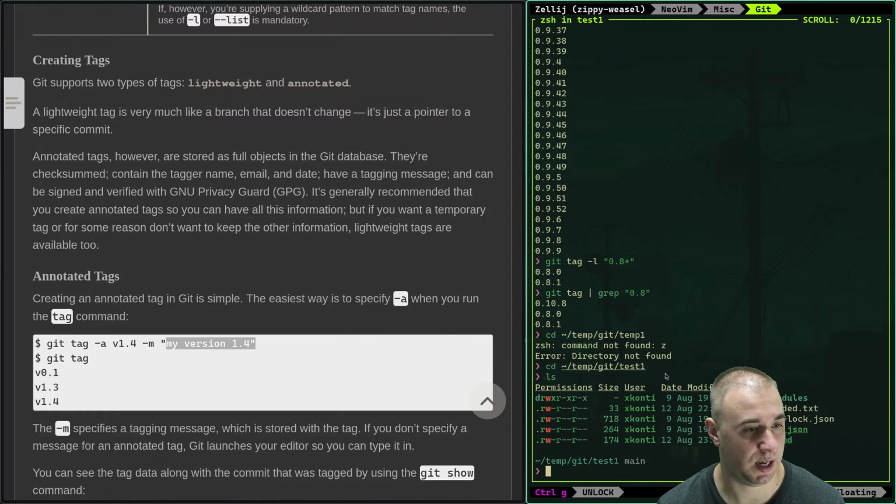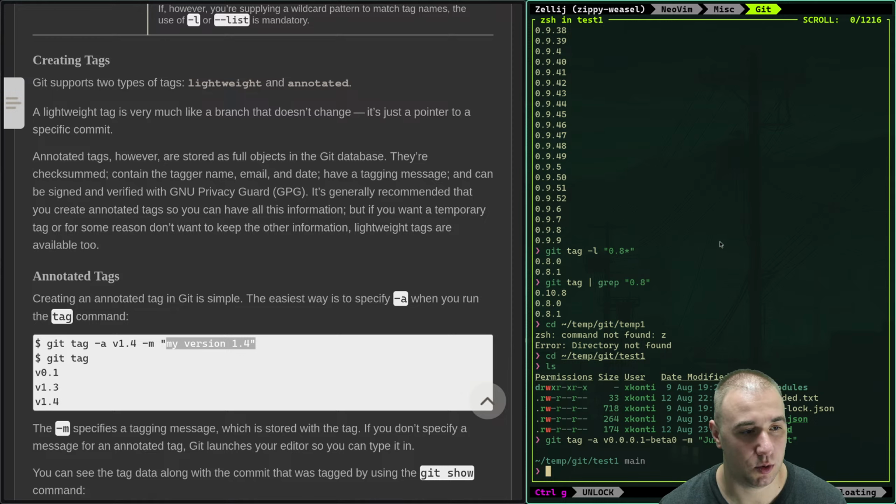So we could tag: git tag -a version 0.0.1-beta, beta 1, with message "just starting out." There we go. Bam.